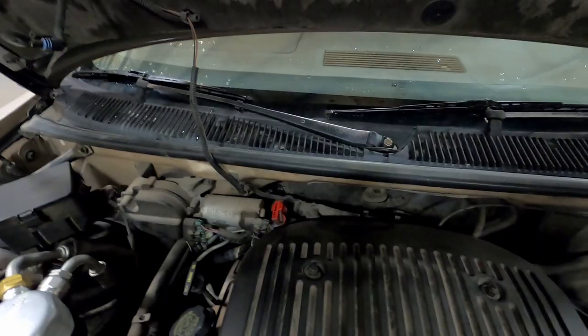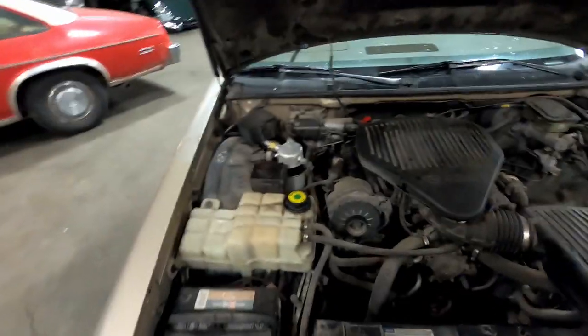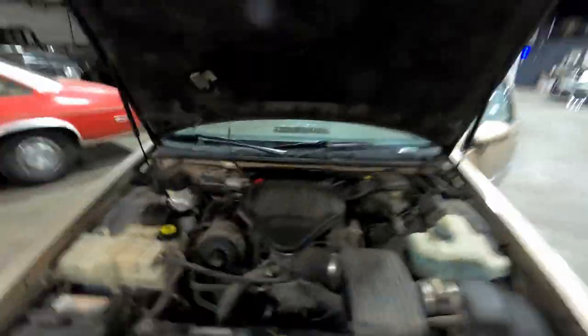I've got my heater hose connections re-established in the back, I've got my air intake back on, and I had a chance to bleed the cooling system. I let the engine get nice and warm and I have to say it is so nice to have heat again in this car, especially for these below-freezing days here in Kansas. There's a lot more work that can be done on this car.